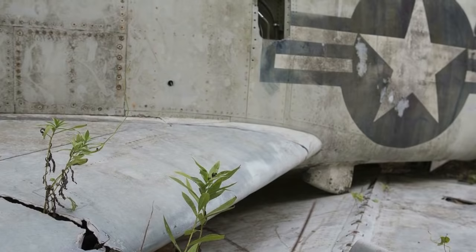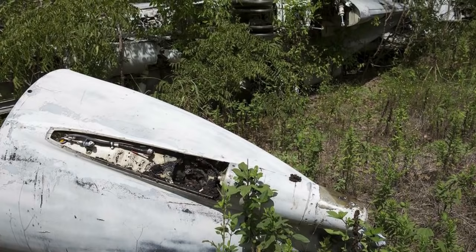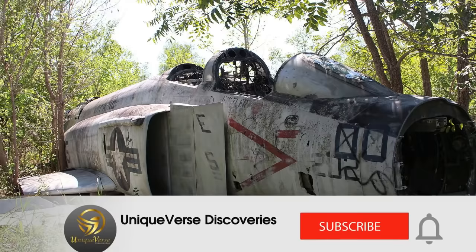The trees might shield the old planes from you, but they don't shield them from the climate. Time and the elements have damaged their weak old frames, and bushes now grow through their broken bodywork. It is known that the trio of planes once belonged to the Grand Prairie Armed Forces Reserve Complex, which was based in nearby Dallas but closed down in 1998.